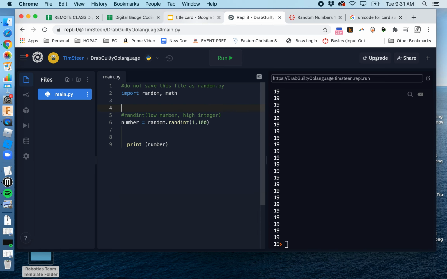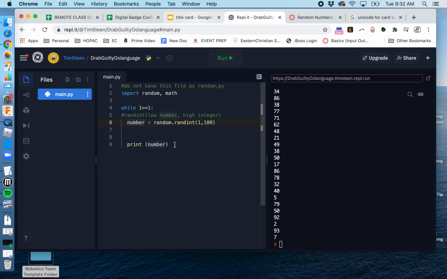It wasn't actually creating the number. So what if I put this actually up here and indented it there? Now it's creating a number and printing it inside the loop. So now we get a whole bunch of different numbers. If I stop it, I can look, oh, look at that. It created 99 and 100 right in a row. I never got a single digit number, but it could have. Yeah, there's some single digit numbers.